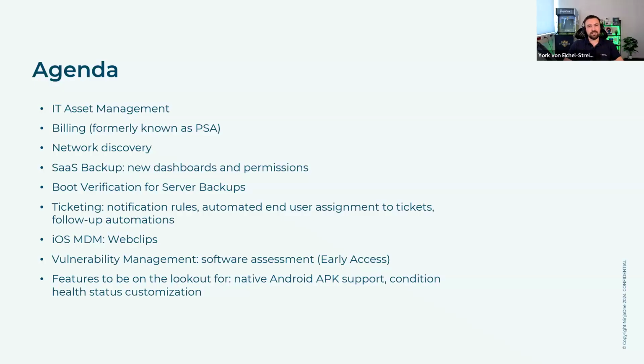Then some ticketing improvements also. Here, specifically, some more granular notification rules to avoid being flooded with notifications, and also my personal favorite is follow-up reminders. So you can have a new ticket and set yourself a follow-up date, and then set up automations to remind yourself. This was not possible before, and now we have it. I think this is a small improvement, but very useful.